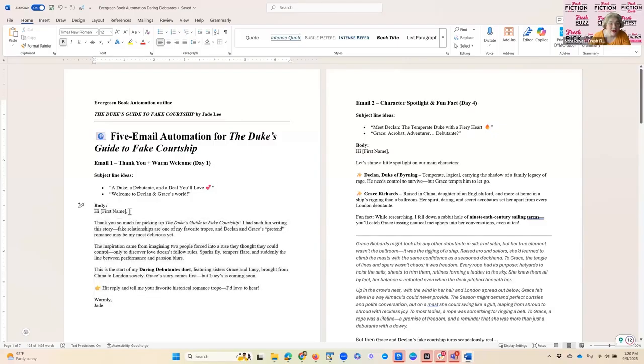So I say hi, first name, because I want to personalize this. So I put this in here. So I remember when I put this in automation, I need to personalize it. So for me, I put it in square brackets. You can use whatever you want. But for me, you'll see this through the whole thing, square brackets means that when we're in the automation, don't forget to fill in the personalization.